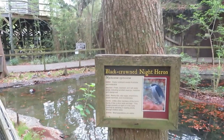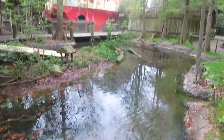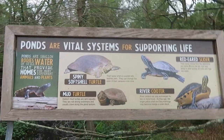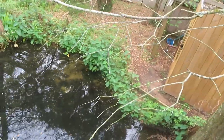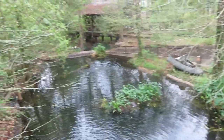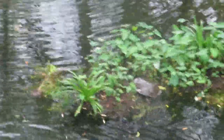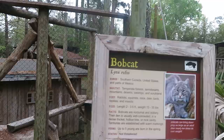Blue-crowned night heron. The alligator gar—I've also got spiny softshell turtle, mud turtle, river cooter, and red-eared slider. I'm looking for them. I don't see the turtles—oh wait, wait, wait—I see a spiny softshell turtle climbing up on land. I do not see the other turtles or the gar in here. There's a lot of reflection in the water and the water is kind of dark and murky so it's hard to see them. We've got bobcat.